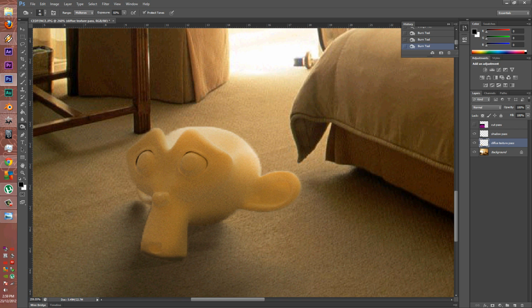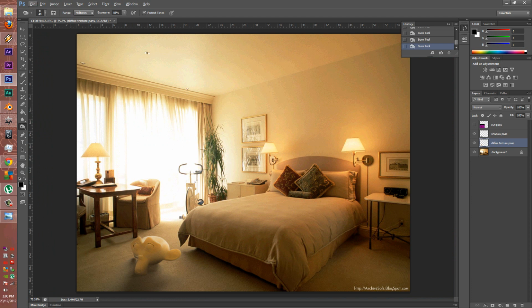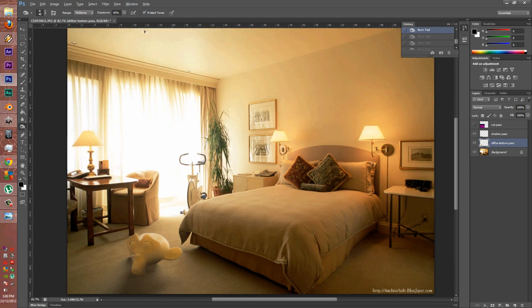That's terrible. It looks a bit better. The ear kind of messed up. Let's get rid of the ear. Alright, that looks a lot better. Obviously not James Cameron worthy, but far better.